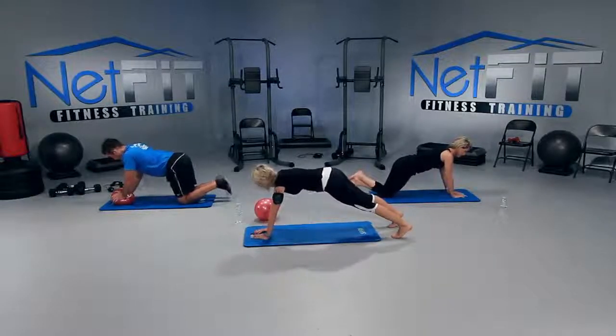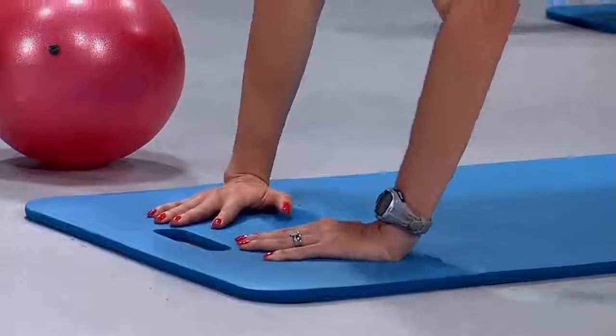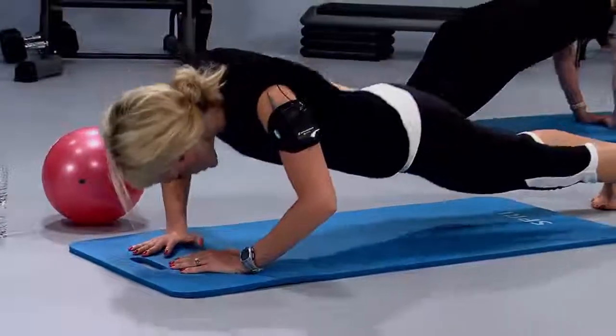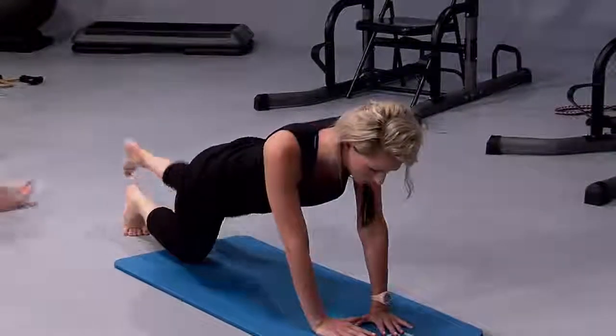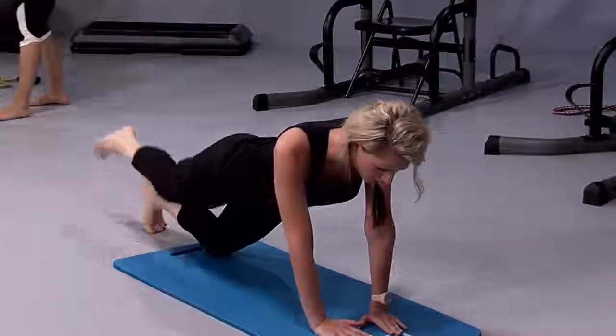Here we go, just 10. Down and lift. Down and lift. Just 8 more. Down and lift. 7, 6, push it back.